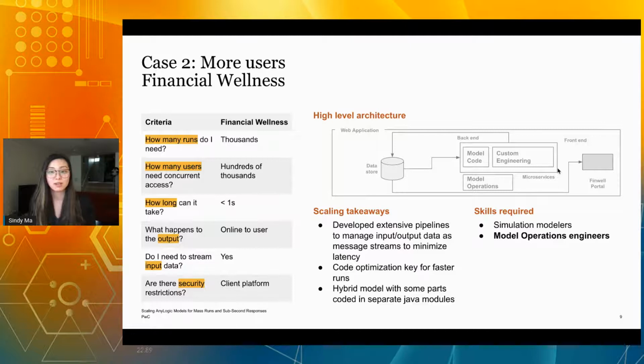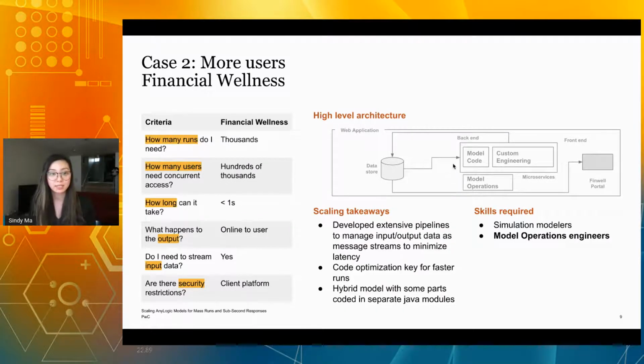I will actually talk about these in the takeaways right now. In this case, we did have to develop extensive pipelines because there was a lot of input and output data management, which I mentioned briefly earlier. The client held on to a lot of financial data, and in some of the particular use cases, we can't actually hold on to that data, so it doesn't sit in our data store. So this needed to be streamed into the model, the model run, outputting only results, and all of that data gets destroyed. This is all done via some custom engineering. There was a lot of code optimization there.